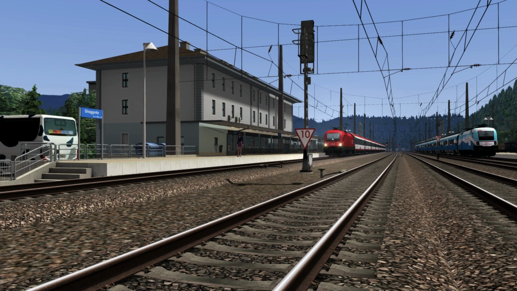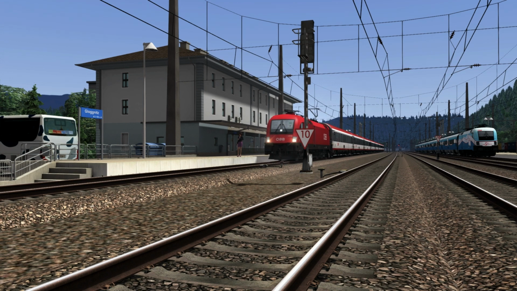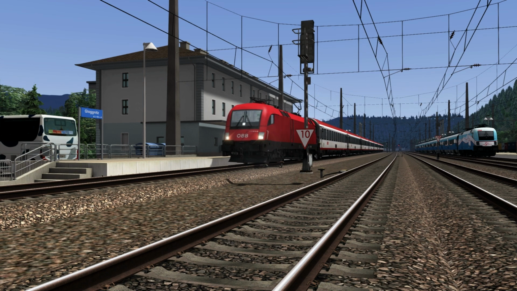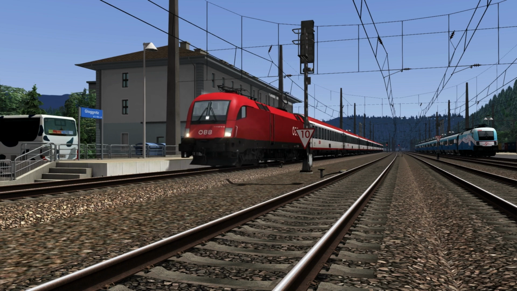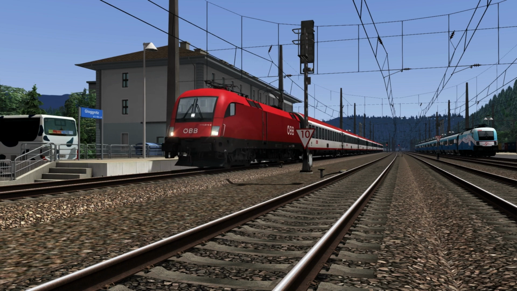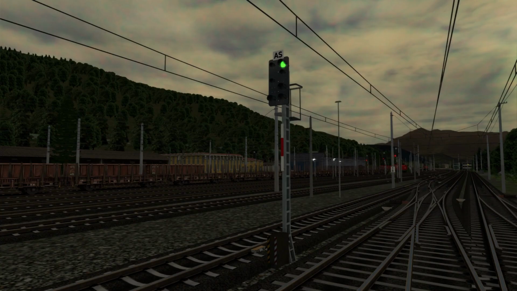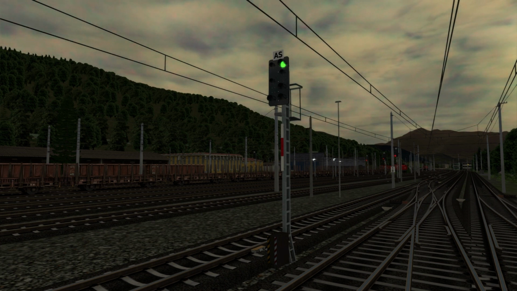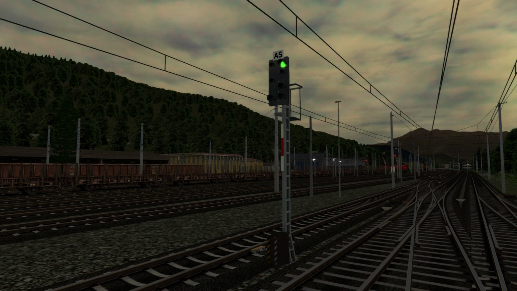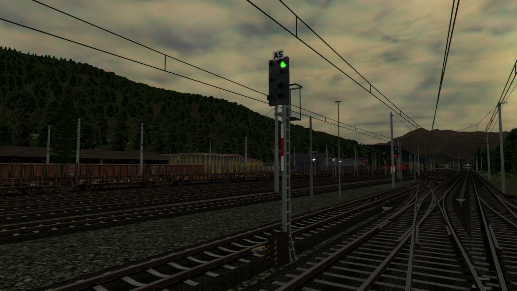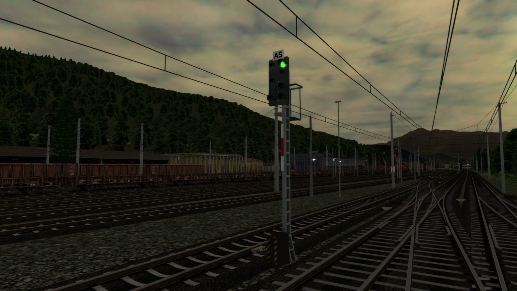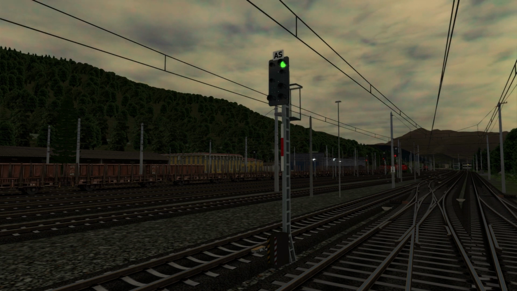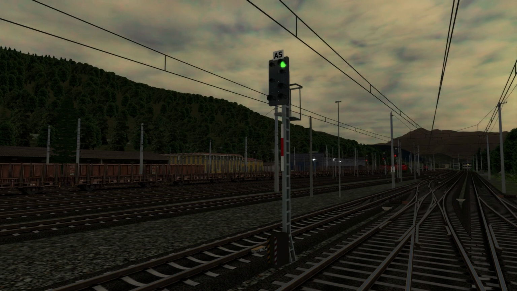Whilst some signal aspects in Austria are very similar, there are a few key differences, not least that many of the speed restrictions are actually set by the signal aspect, rather than a number indication being displayed by the signal. There are both historic main signals, which are dated from pre-1980, and modern main signals, which contain many more lights than the historic ones. A single green light indicates a clear or proceed aspect, so you may drive at line speed or the Vmax of your train, whichever is lower.